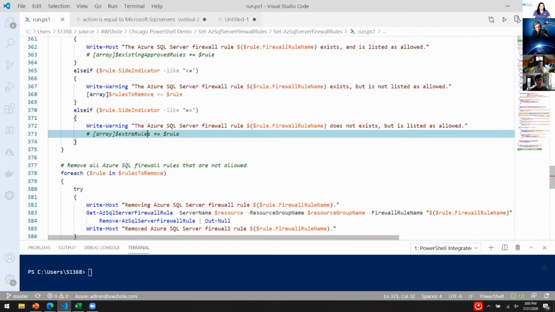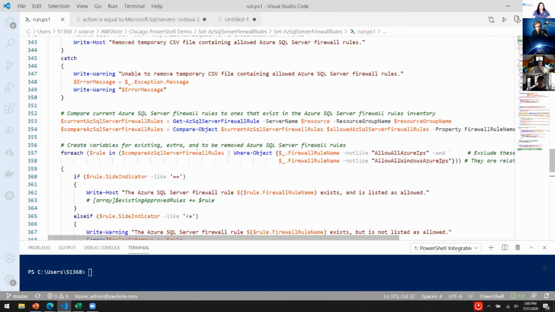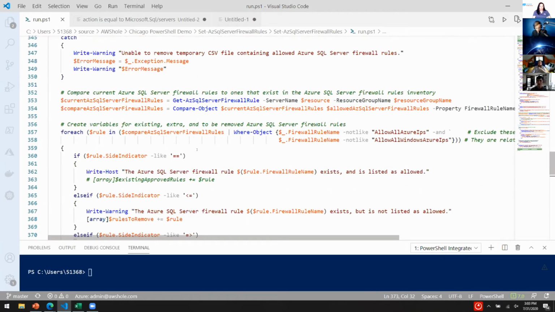And of course, you can consider this extra rules, right? Something that maybe exists on the spreadsheet but not in the server, right? That would be more like a set operation than a remove operation. You consider desired state configurations. We're not going to explore that today, but the Compare-Object commandlet allows you to do this. You can basically compare between what is existing in an environment and what is in a configuration document. Compare-Object works really nicely when you import CSVs and you're working with native objects in PowerShell.